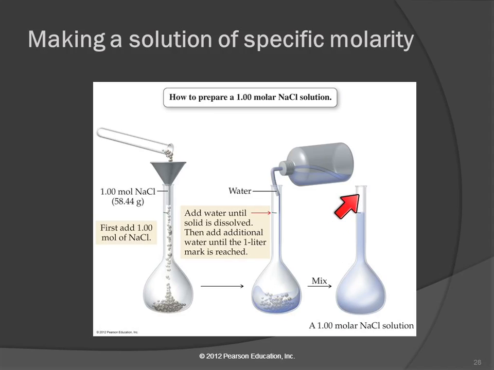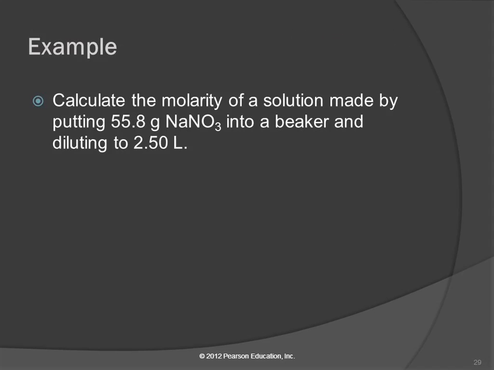This is a volumetric flask, and it's got a line marked on the neck. And these are more accurate for measuring volume because a small difference in volume will make a large difference in the height of the liquid. If you were to do this in a beaker and you add 5 milliliters more of water, you might not even perceive that the level went up. But in this skinny-necked flask, if you add 5 milliliters of water, you're going to see a big difference. So it's a more accurate piece of glassware for measuring volumes.